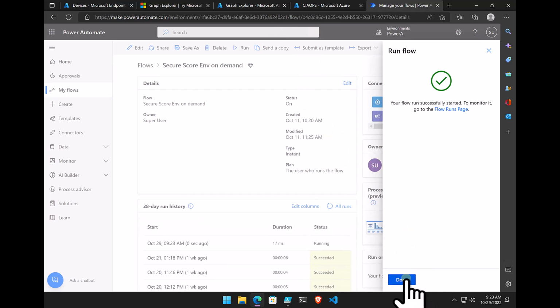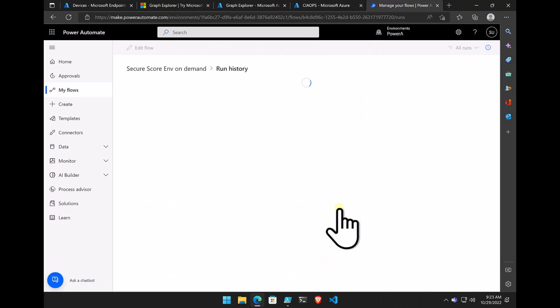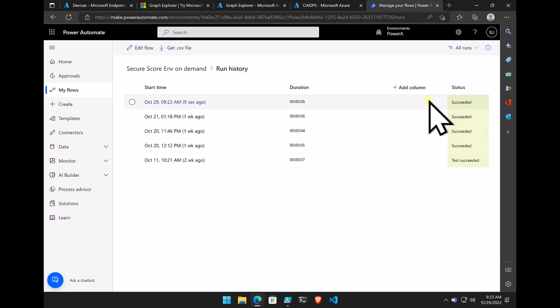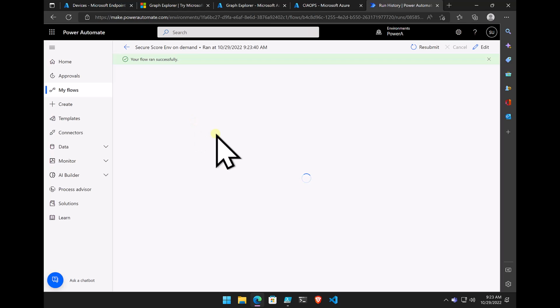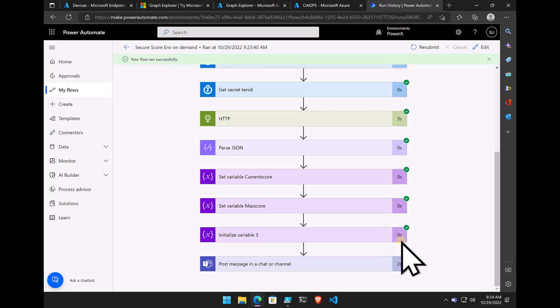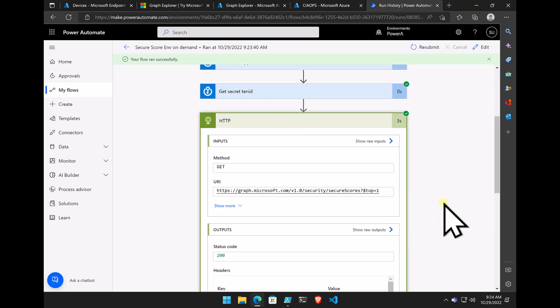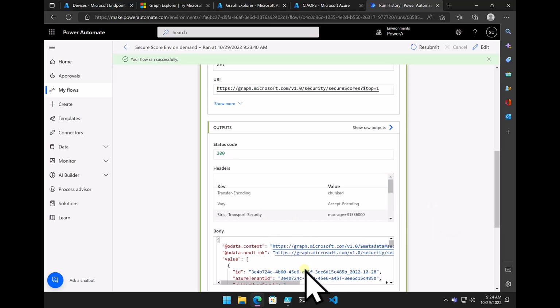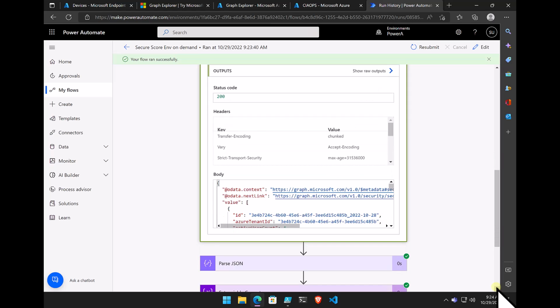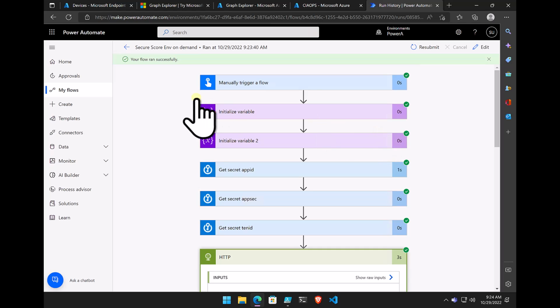All right, so that is now done. We should have a good result here. Let's look at that. You'll see that it ran very quickly. Let's go in and double check that it all worked as expected. All right, we get all green ticks here indicating that it has worked. We can go in and look at the outputs here as well. You'll see that we can also view the output. So there's our JSON, which we saw before when we used the Graph Explorer. Very similar, and that's what makes it nice and consistent, right?